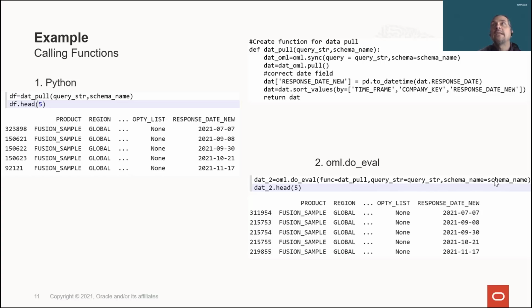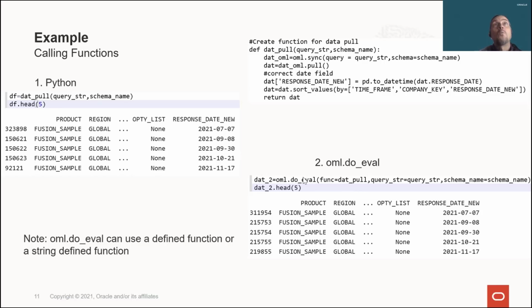If you don't have those equals there, you will get an error. If you just try and call it with a do eval with just the two, thinking that it's just going to populate from your variables, it won't work. You do actually have to do those definitions where you set an equals, okay? But notice this is just calling the exact same function, dat_pull. It's just using two different commands, standard Python or OML using do eval.